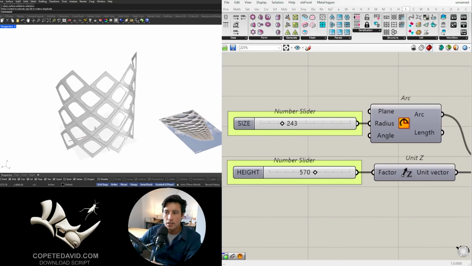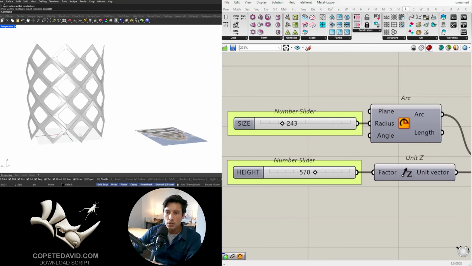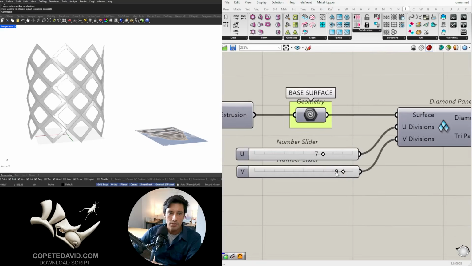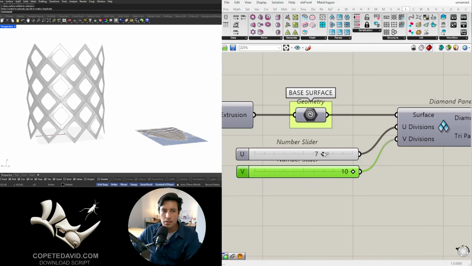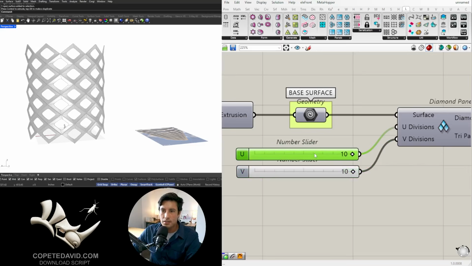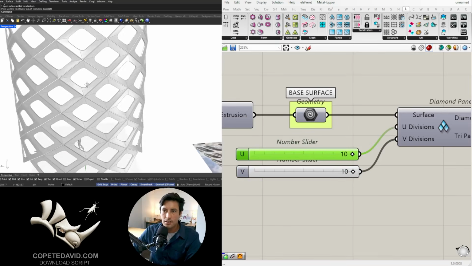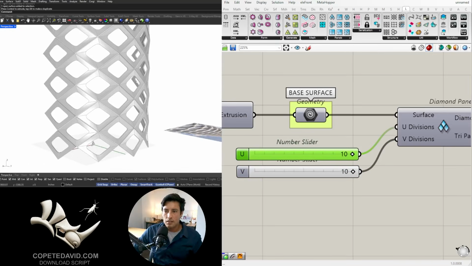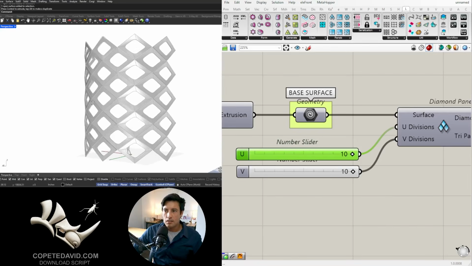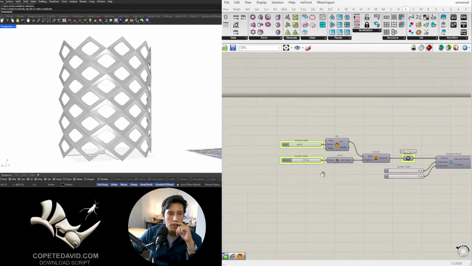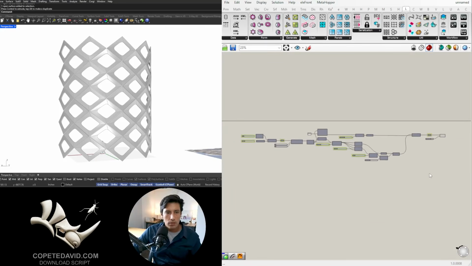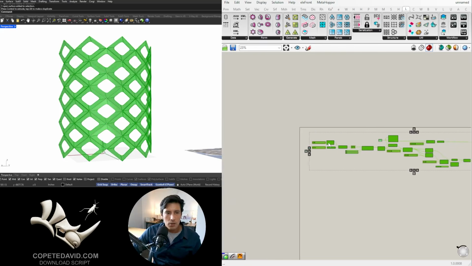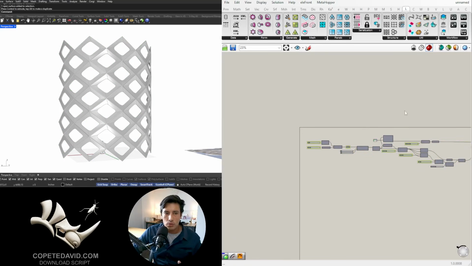So on this one, in the example one, they're a little bit shorter this way. So let's see if we have, I think if we just do 10 this way, and then 10 this way, there it is. And we can make all the adjustments. So this is a pretty straightforward tutorial. It's more than anything showing you how to apply this pattern to a surface.